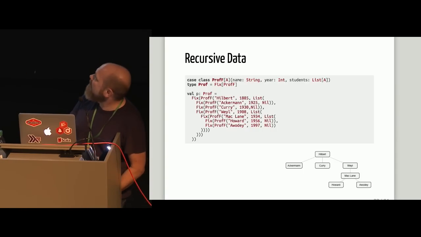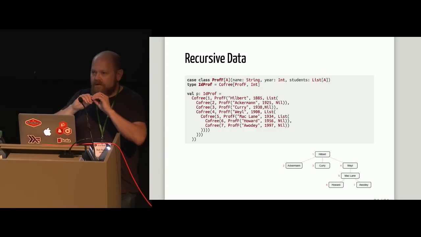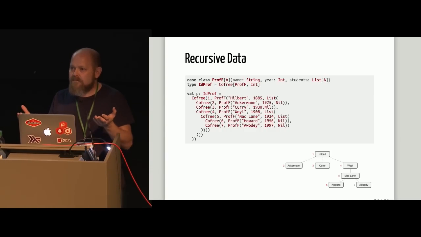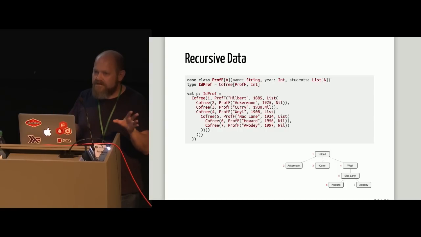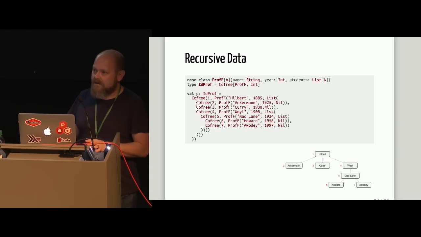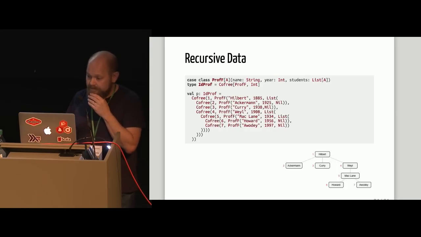Cofree, same thing, except at each node I introduce an annotation. So the structure is exactly the same. We can construct these things. We can pattern match on them. It's just data. The types are a little bit intimidating, and the names from category theory are super intimidating, but it's just data. There's nothing at all that's scary about this. So try to convince yourself that it's not scary, because really it's not.